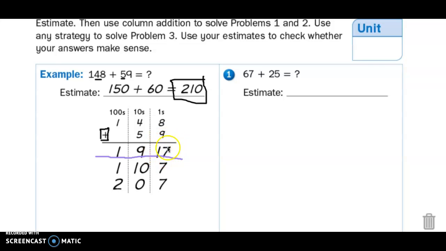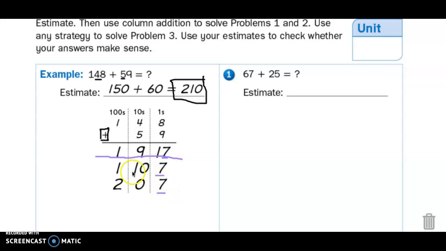But we know that we can't have 17 ones. This 1 right here means that it's a ten. So they kept the ones place, right? The 17, 7 is in the ones place, and they moved 1 ten over. Well, 9 plus 1 is 10. Now they have 10 tens, and then they still had 100. Our 7 ones can stay there because 7 is a single digit number, it can stay in the ones.